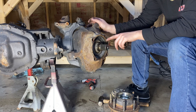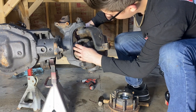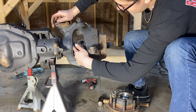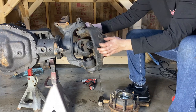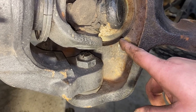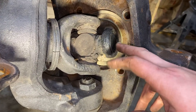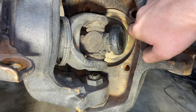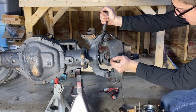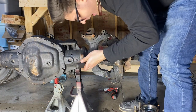This dust shield is all bent up and garbage, so we're going to throw it away. Now you'll see your axle shaft. To get the axle shaft out, get it straight and put a crowbar or pry bar back in here to pop it out. There is a vacuum seal back in here that presses onto the axle shaft making it hard to remove. It helps sometimes to put a flat blade screwdriver in and hit on that seal from the back.